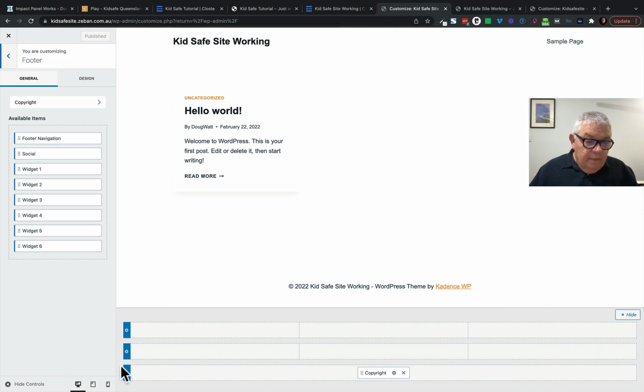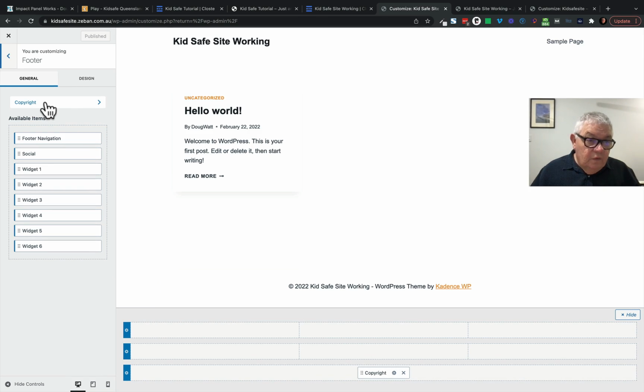We can select the whole of the 3 rows and give it a background color, which we're about to do. And then we've got a top row that currently has 3 sections, but we can add more sections in here, and the bottom one just has 1 section. We can add more. All of these are the things that we're able to use in here.